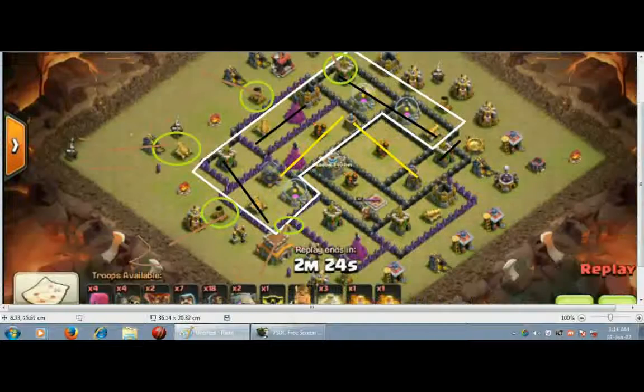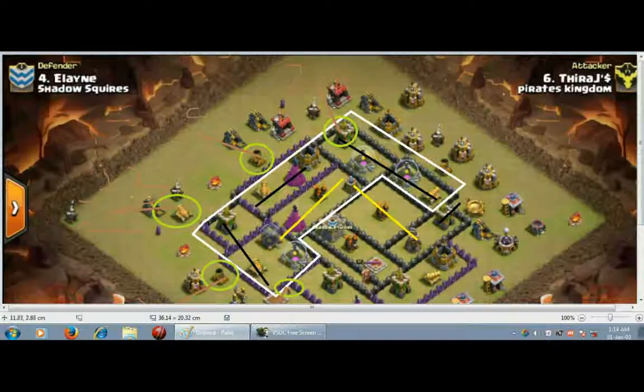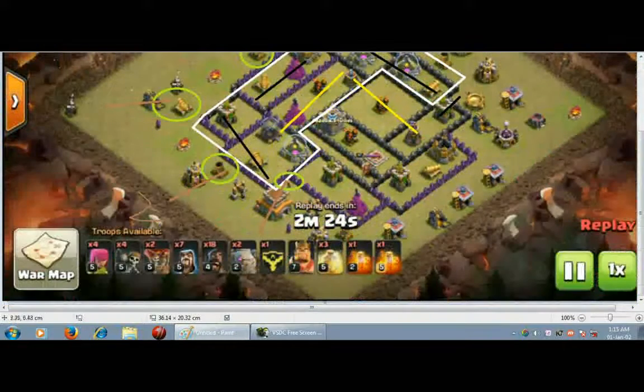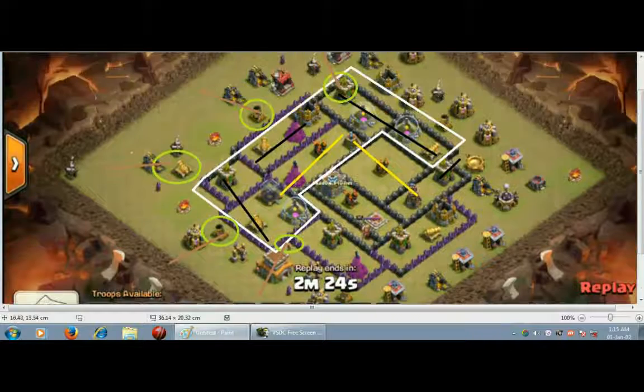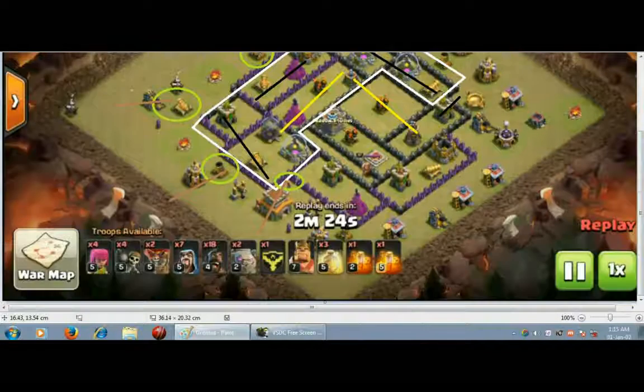So how you're going to adjust that: once you write 2 on all of these lines, pretty much you have 8 hog riders left. Now how do you want to use those 8 hog riders here? The attacker here decides to use 2+3 here, then he decides to use the CC hog riders here and some more like 2+2, all of that. So that is pretty much free, guys. Whatever you can do, you just need at least 2 per each line, and then anything you drop in as extra is just a bonus. So this is pretty much about the hog riding on this particular base design.